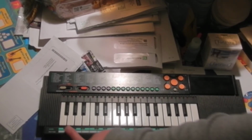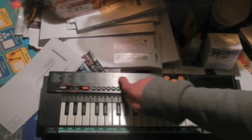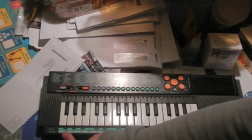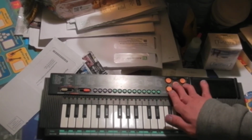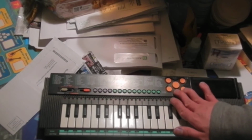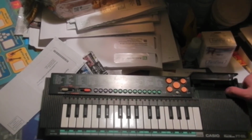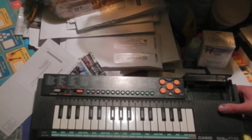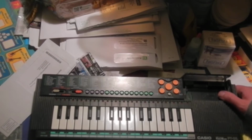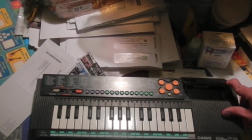This is 72 minutes, 100 or so, 20 rhythms, 5 drum pads, 4 demo songs including the lesson. But it's not a drum pack. This didn't have a drum pack, but it appears to be without it.